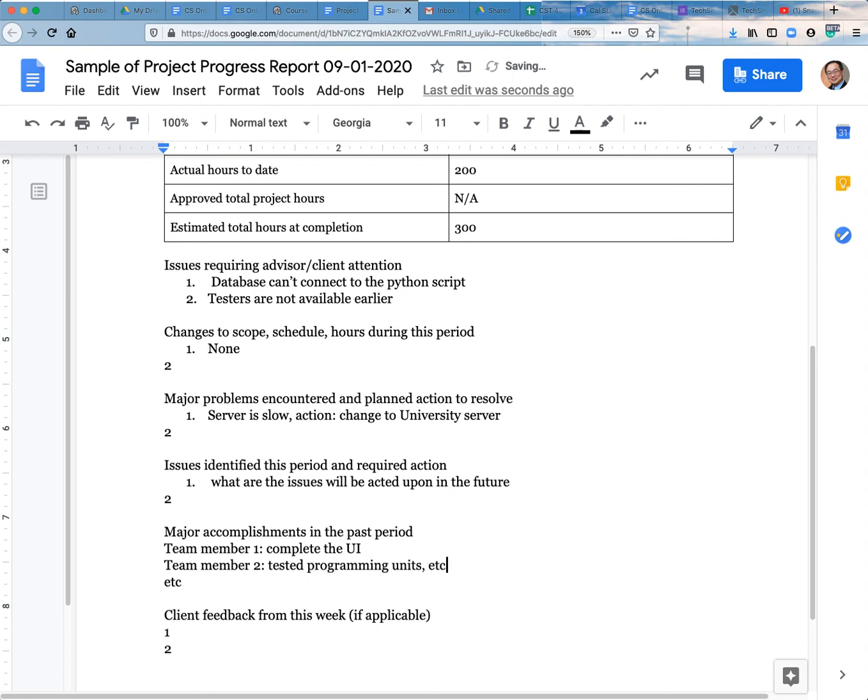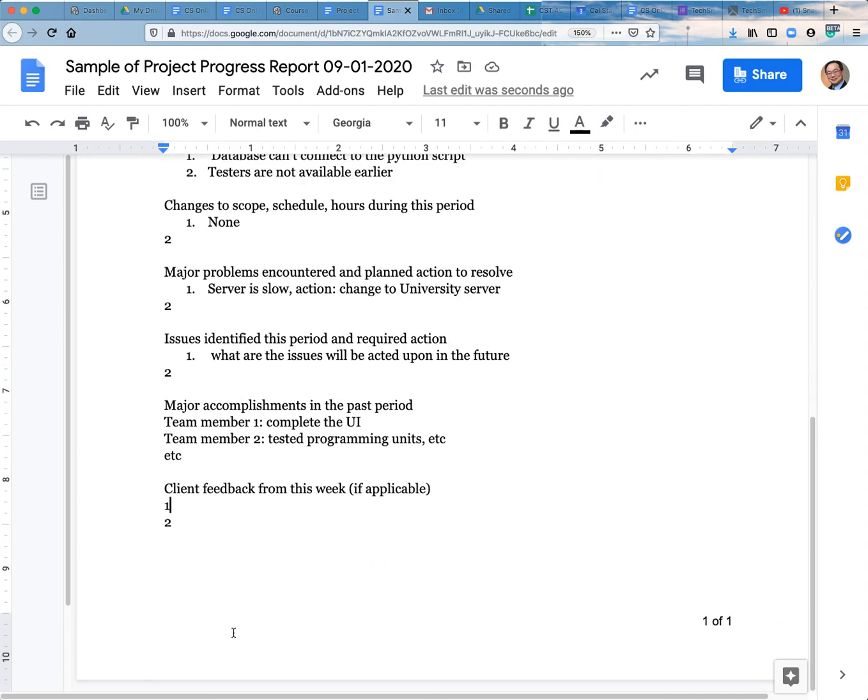Okay, and each team member might have a different contribution. And for client feedback, this could be where the client or your advisor provides feedback. So if there is nothing, then let's say nothing. Okay, so we know it is entered.